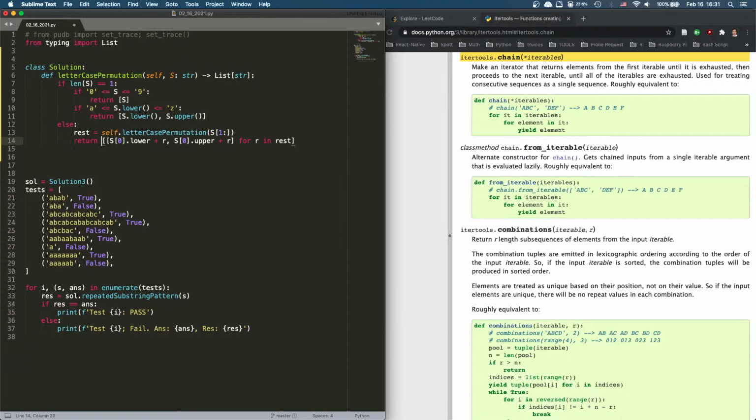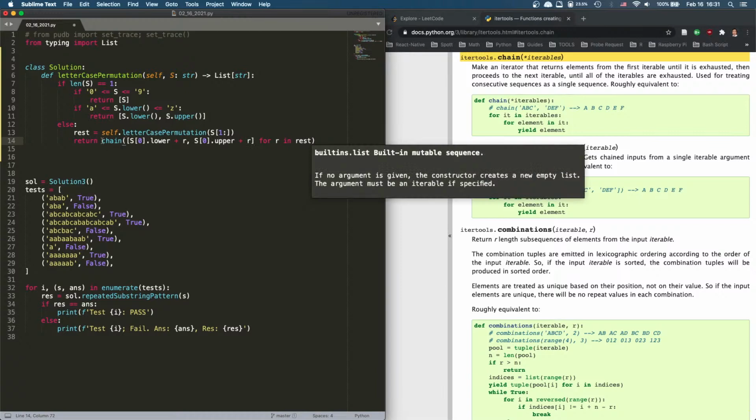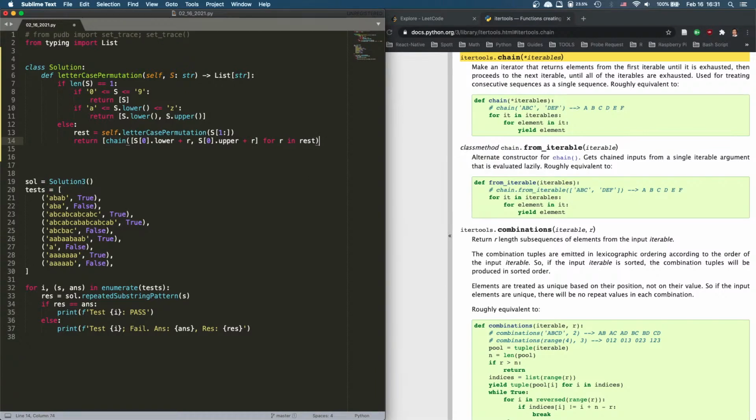And then we're going to have to chain this. Chain it. And this actually doesn't have to be a list, it could be an iterator. We're going to chain it, but eventually we have to turn it into a list.